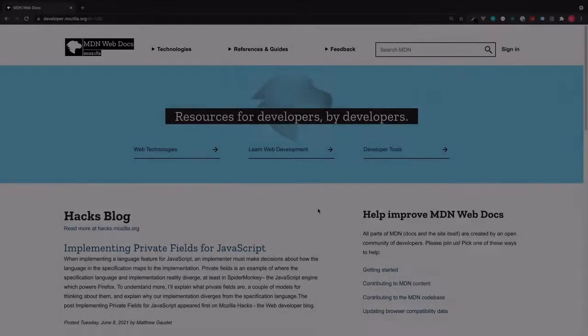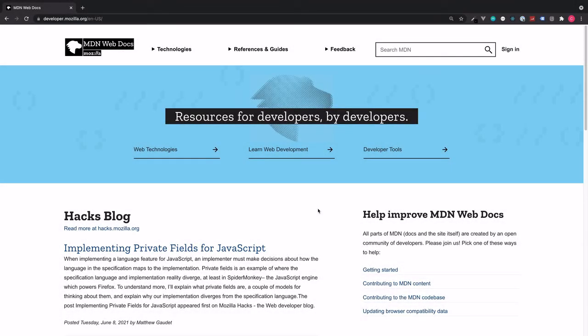Understanding the theory side of JavaScript is really important, and we'll get to this very soon. But there is nothing like seeing exactly what it can do right in front of you. To see some of the things JavaScript can do, we're going to open up a web page, and here I'm on the Mozilla Developer Network.